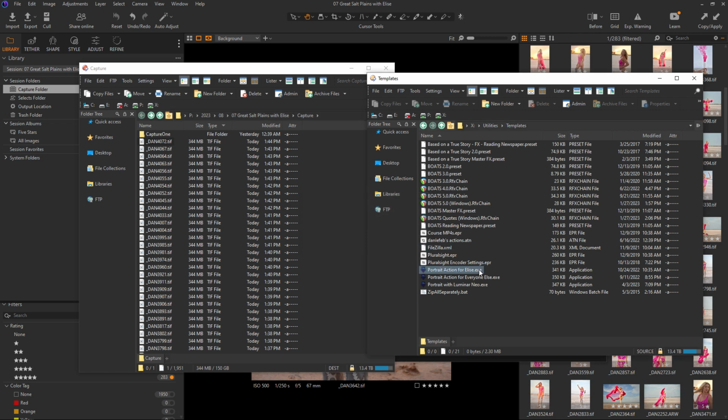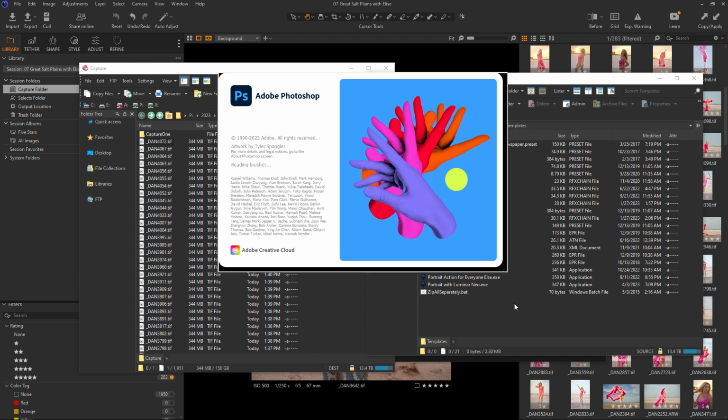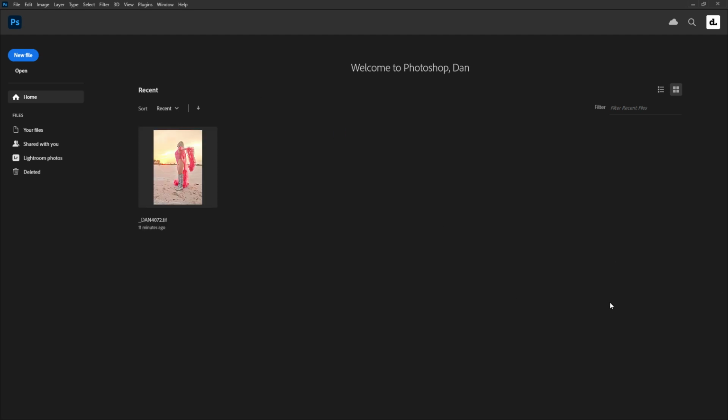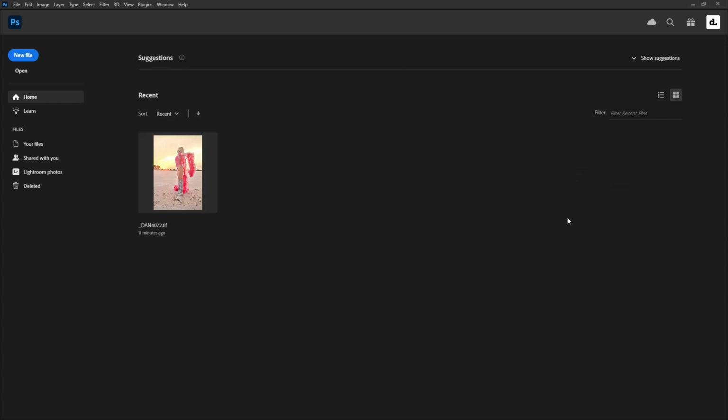Nope, couldn't communicate with Photoshop. Okay, so we might have to rebuild this. Open up Photoshop, the current stable release version, not the beta version. So this is, as of this recording, the stable release version, of course. There we go. So if I were to open this up and run the action, it may be that I have to rebuild that droplet, which is fine. It's no big deal.